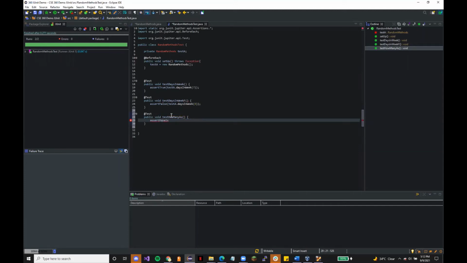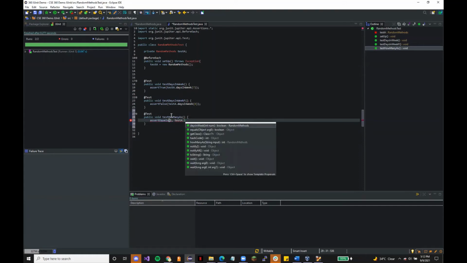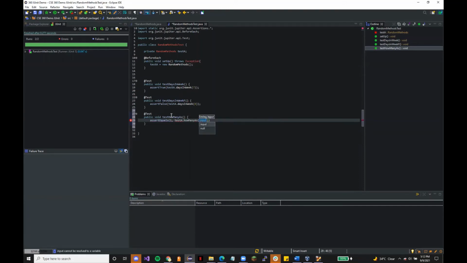So the first value in the assert equals statement is going to be the expected value, and then the next value is going to be what is actually returned by the method that we're testing. So let's say I'm going to just set this as 1 for now, and I'm going to do test a dot how many A's, and I'm going to send in apples and oranges.